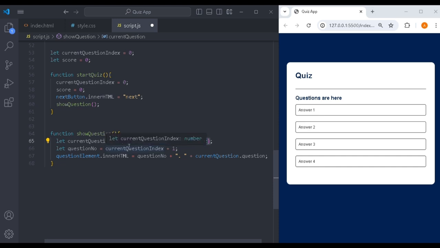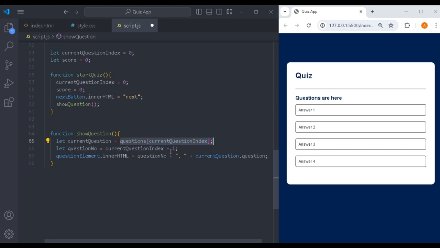And after answering that question, when the user clicks on next, what will it do? It will change the index. It will add 1 to the current index. First our index was 0, then it will change to index 1, and this will show us our next question, which is question number 2, and that was on index 1. In this way, this will increase our question index, and show us the question according to the updating index.